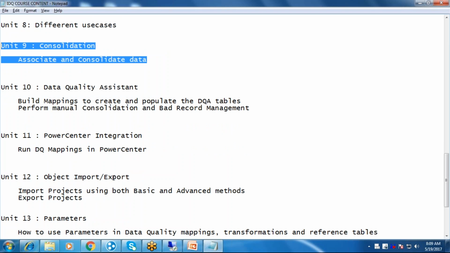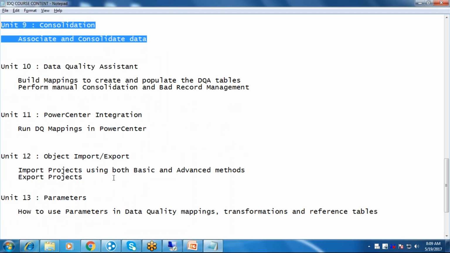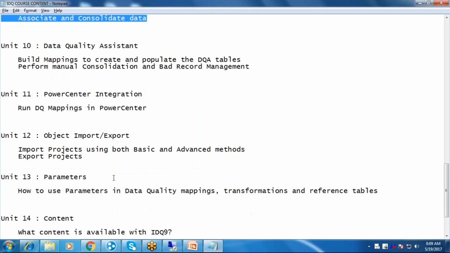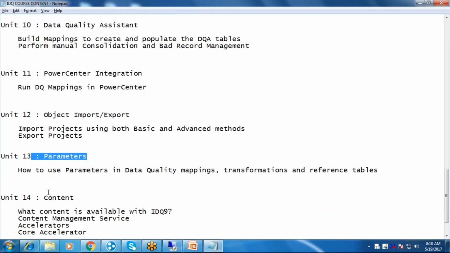Import and export: code import and export is basically done from IDQ to Informatica and from XML files to IDQ as well as Informatica, in both basic and advanced methods. Parameters: creation of parameters in data quality mappings, maplets and files, file paths, etc.